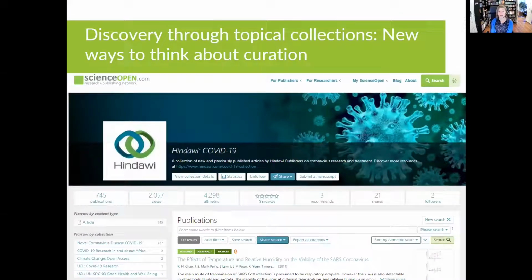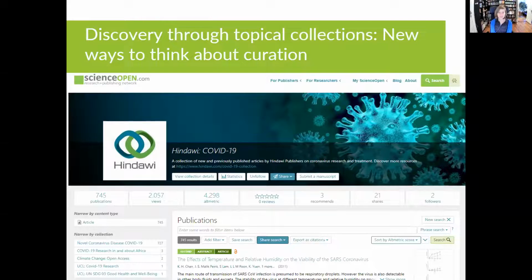So this is to give you an idea of what one of those collections look like. We really like to talk about discovery in terms of these collections on the platform. There's different ways you can approach curation beyond the journal.